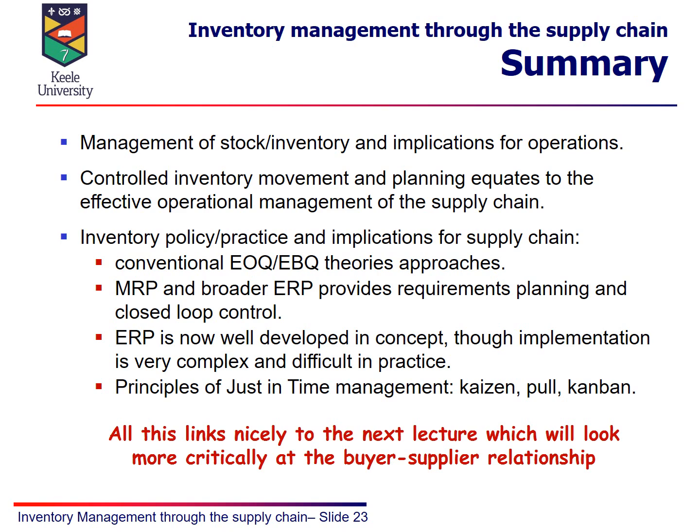Now all of this links very nicely to the next lecture, because the next lecture will look more critically at the buyer-supplier relationship. And what we do find today, that in managing the inventory and managing the movement of materials through the global supply chain, it's really important that we manage our supplier relationships well, and in many instances look towards developing longer-term partnerships to make everything work.